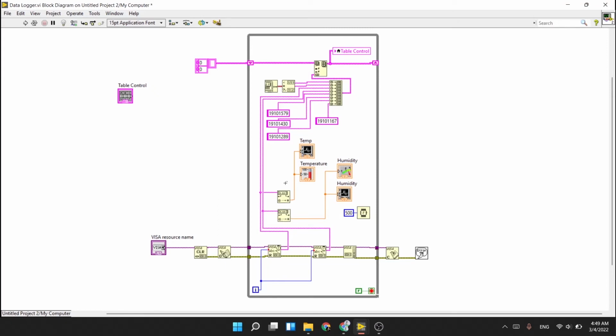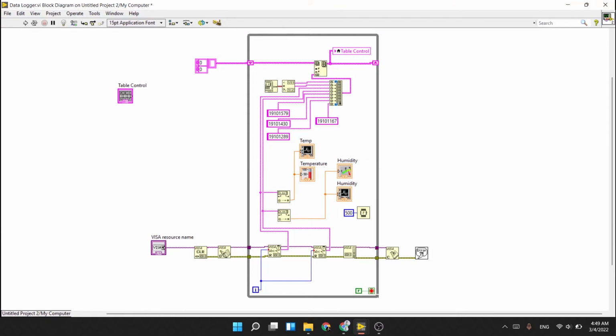We attached an insert into array command with the table control, and we added shift registers to shift the values after one loop. We connected everything with the string and array constants. Now the array will update and produce an updated output. We connected all the data lines with the respective modules and fed them into the array.